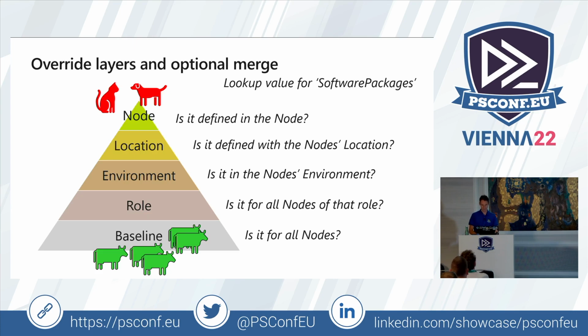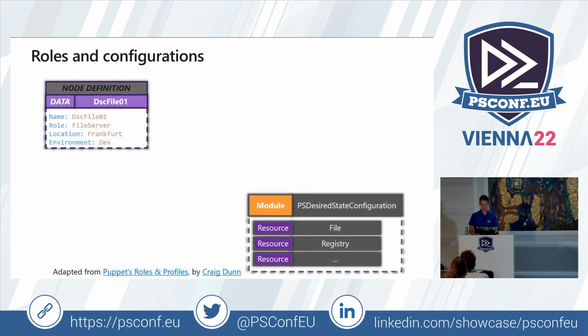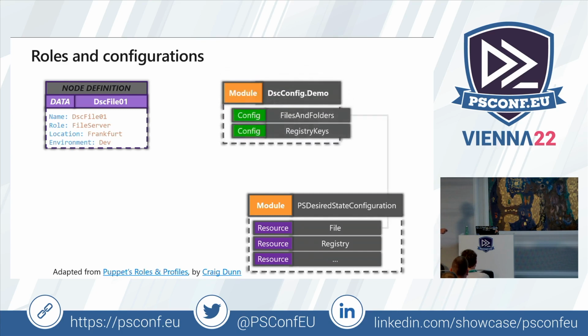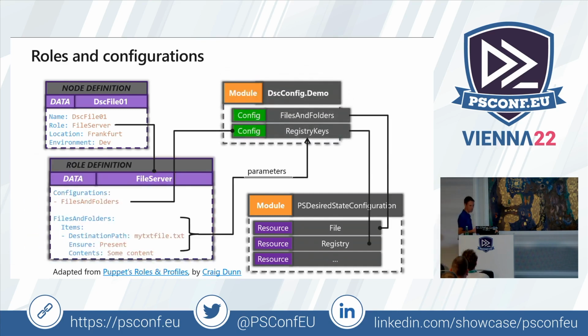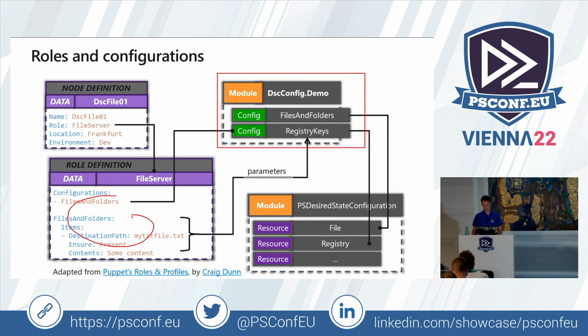And another feature that we have implemented, or Gael implemented, is kind of implementing Puppet's roles and profiles concept into DSC. So that means that we are using, I always explain it from the other way around. That means that we have configurations, and the configurations are these ones. These are composite resources, and these composite resources are an abstraction layer between the configuration data and the DSC resources.